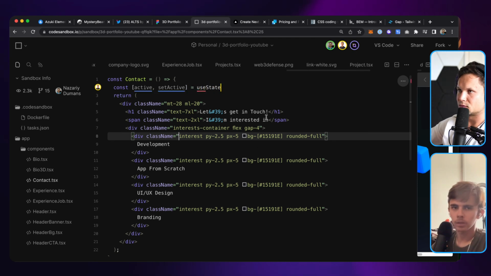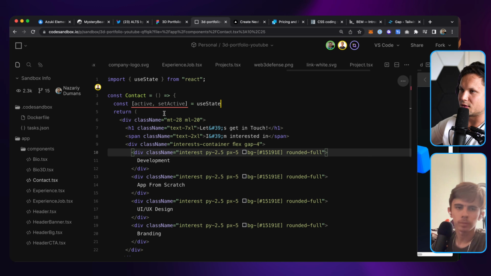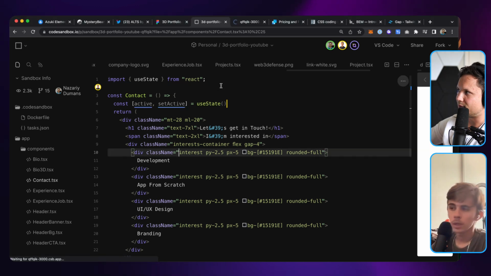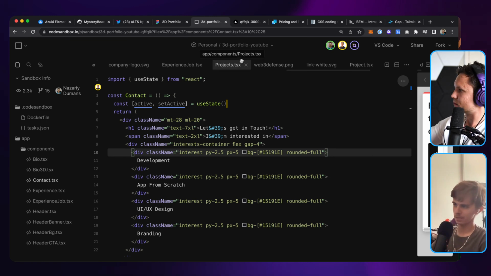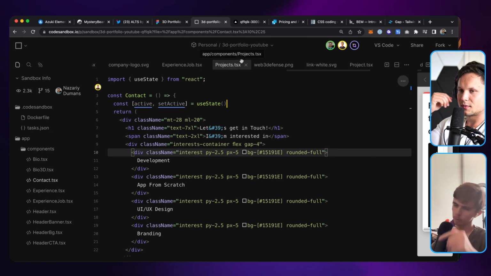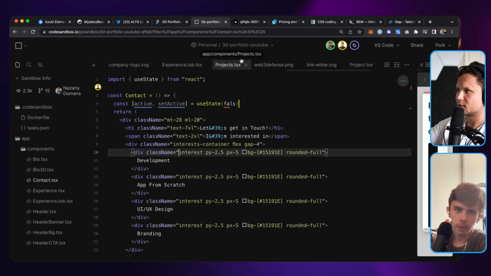So we could use state. Nice. Oh, it's already imported the use state. Look at that. That's how fast it's importing right away. Yeah, I love auto import, it's one of my favorites because I don't have to go back to the top and import, then go back down to the code. I can just auto import as I'm typing. That's beautiful.